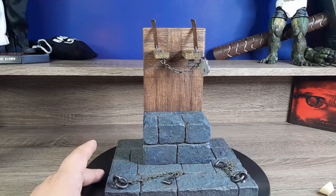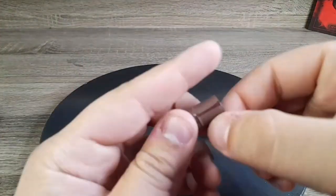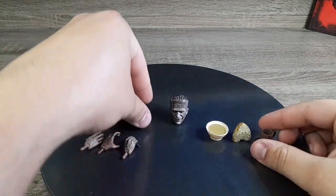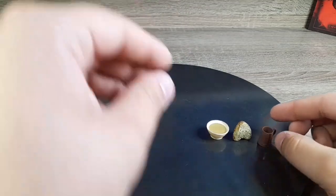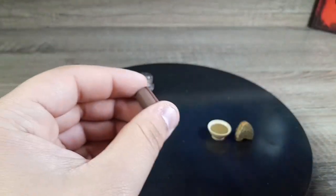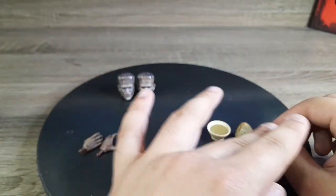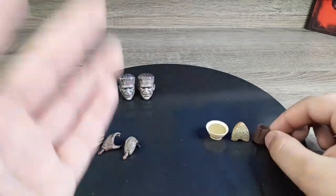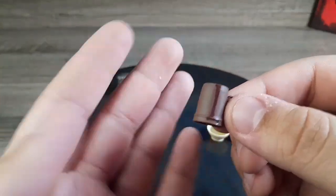But we do have some other accessories that we need to take a look at. So we have all of our other little accessories here, one of them being the cup. These little 3 accessories right here, and I guess this one as well, all relate to the scene with Frankenstein stumbling upon the blind man, and the blind man takes care of him. It's a very emotional scene. That scene is probably one of the best scenes in the movie, and these little accessories show the blind man interacting with the monster, teaching him how to speak, and just making him feel like an actual human being, you know what I mean?